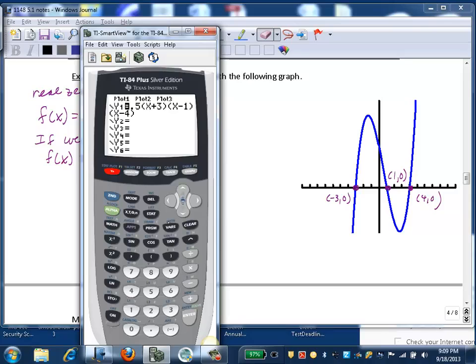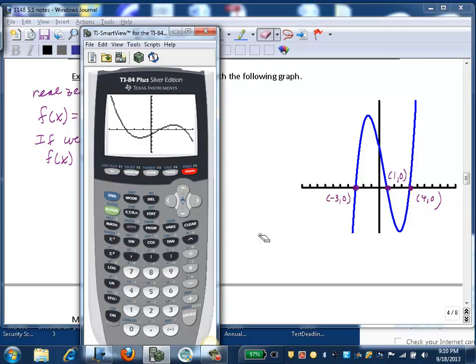But now, if I insert a negative sign, so now my a value is -0.5, we can see the graph has reflected about the x-axis, which makes sense with what we know from transformations. If you multiply a negative in front of the function, it reflects it about the x-axis. But it still does have the same x-intercepts, -3, 1, and 4, but since the shape's changed here, we know that that could not be an option for our blue graph here in this example.